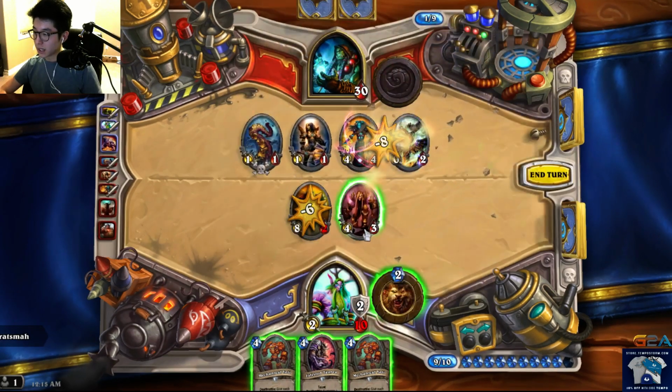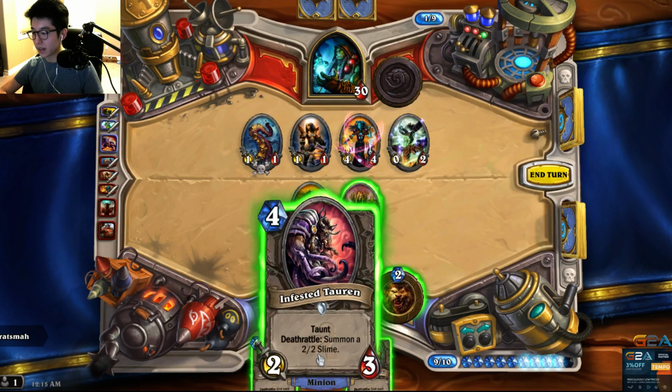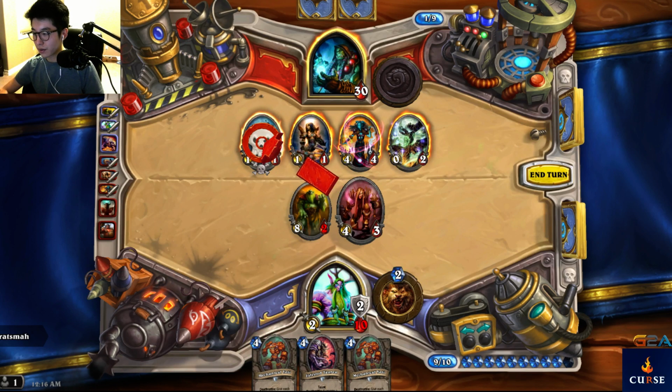Could also do something interesting like bop here. Now the Infested Tauren does do something, because if he bops back, this will be a 4/3. Hitting into here would be a 4/1. We could hero power it off. And it also does clear 2 things off his board. I think it may be worth it here. I'll go for it.